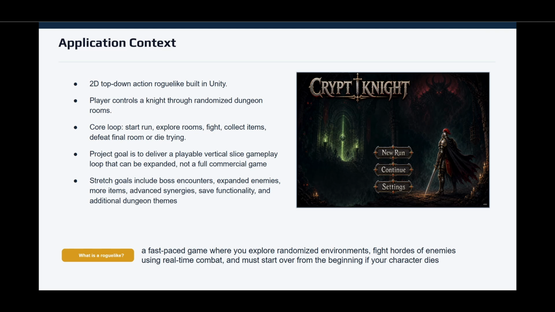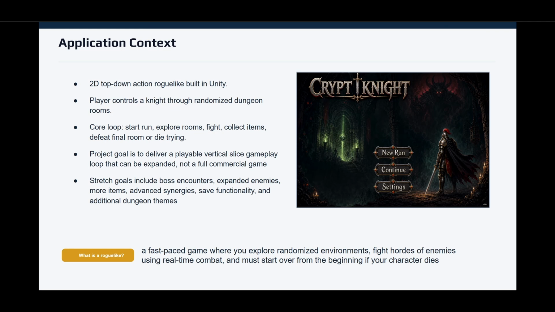Each system is evaluated carefully to determine the appropriate level of implementation needed to keep the workload realistic while still supporting replayability. For example, core systems such as items and enemies will include a limited number of variations, allowing their functionality to be demonstrated without expanding the scope of the features beyond a reasonable timeline. This focused approach keeps the project achievable while still demonstrating the core goal of delivering a full gameplay loop.